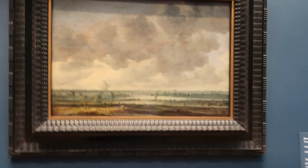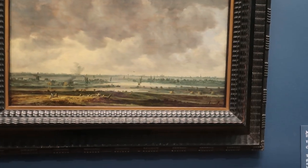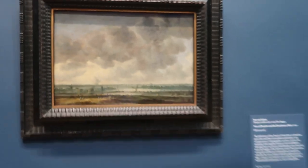This is Van Goyen. This is all sky, right? And it's totally flattened the landscape here. This is a smallish painting, by the way. See my hand to the painting. I'm not going to go about six inches from the painting there.